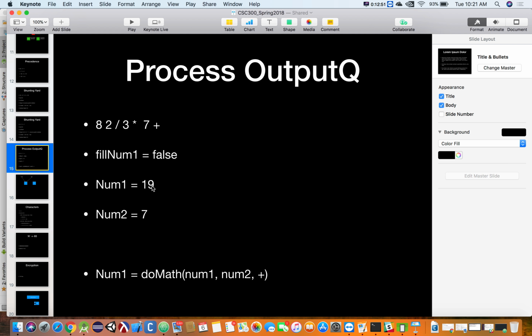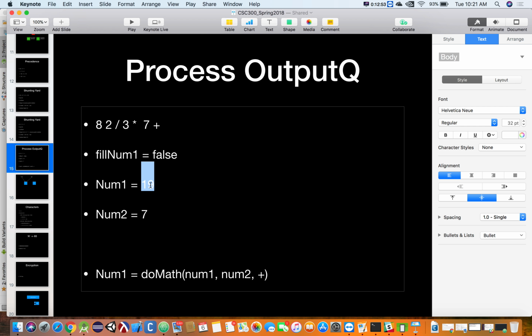Back up. 8, 2, do math, 4, 3, then multiply the 3 times 4, giving me the 12. No, that's right.